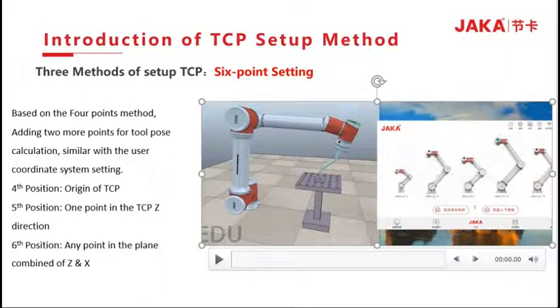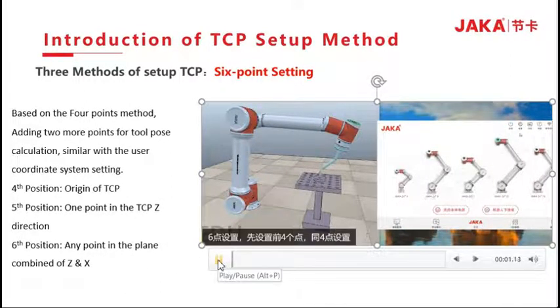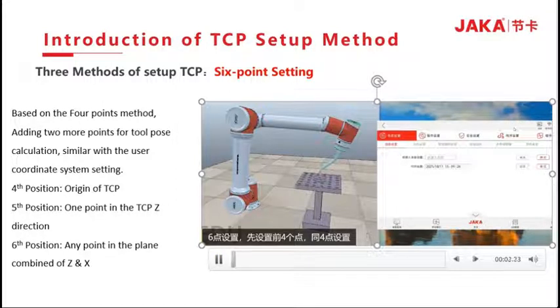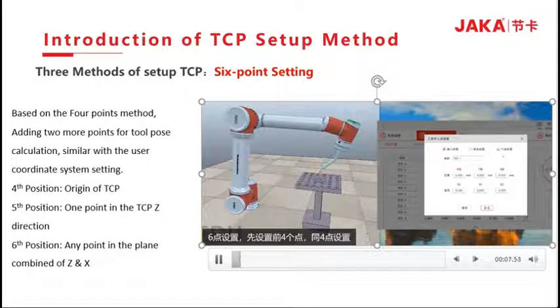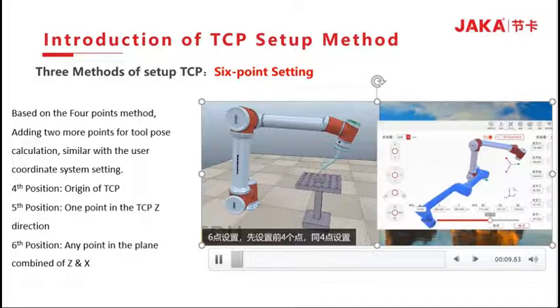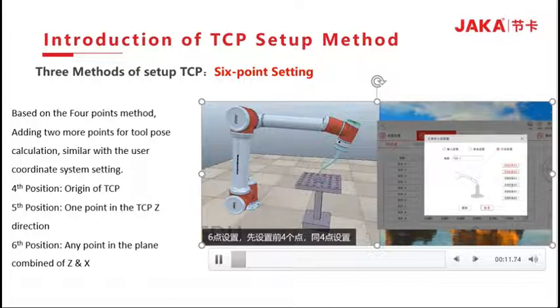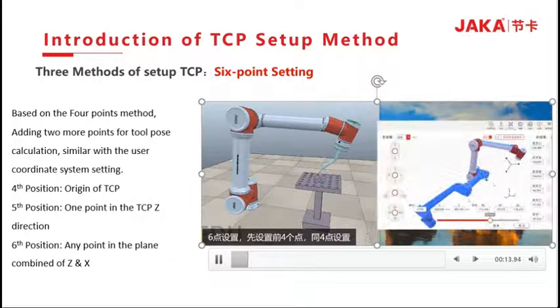Okay, now let's have a look at the video of the 6-point settings. In operation setting, click Edit, select 6-point setting. Set up the previous 4 points the same as we saw with the 4-point settings.